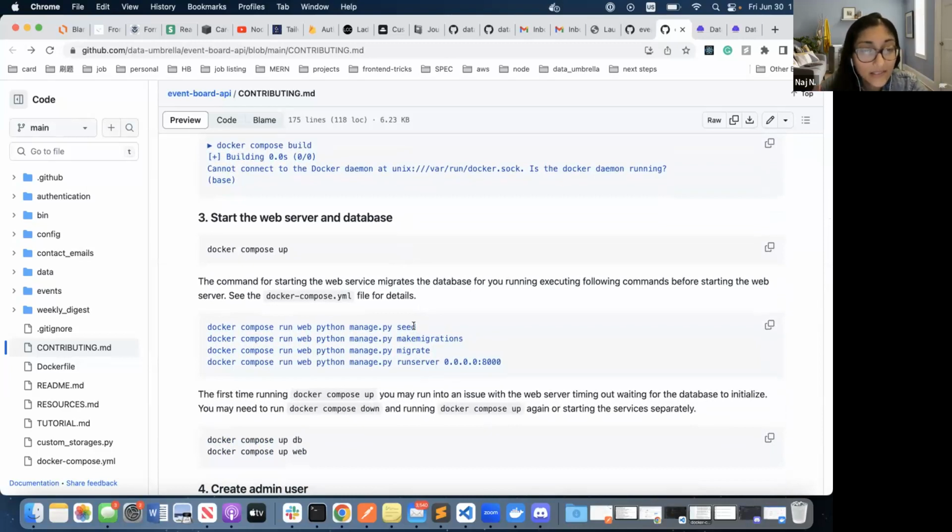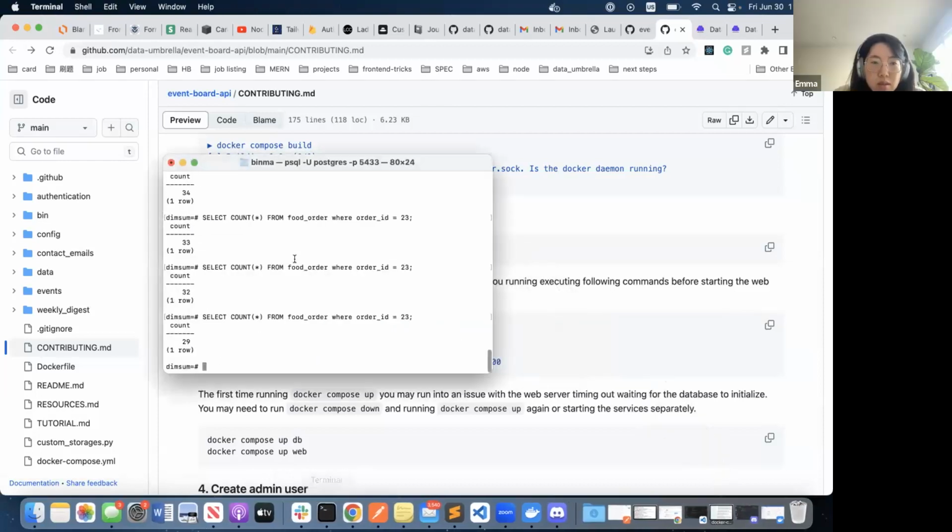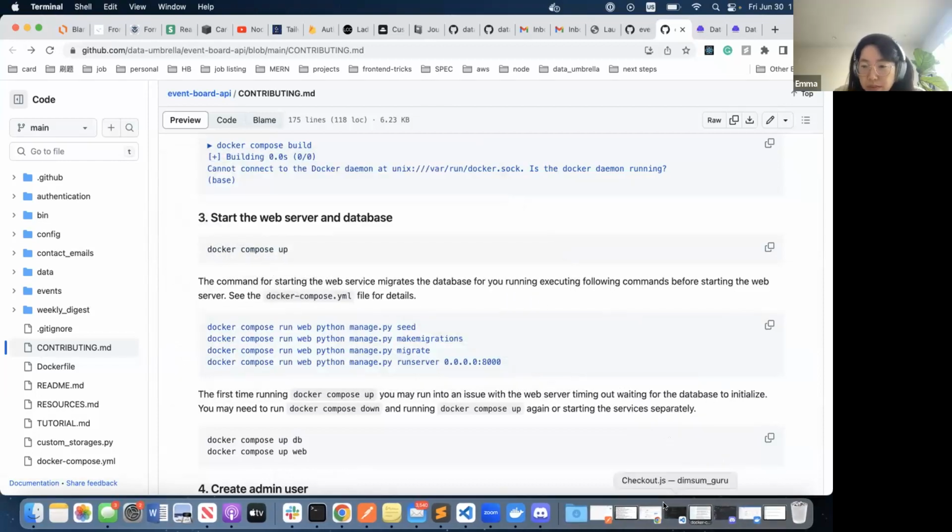So these commands will have to run in order to see the data. So let's see if we can run these commands right now. And I think we're probably going to have to go back and kill that front end again and then restart it. Okay, so this should be run in the terminal, right?